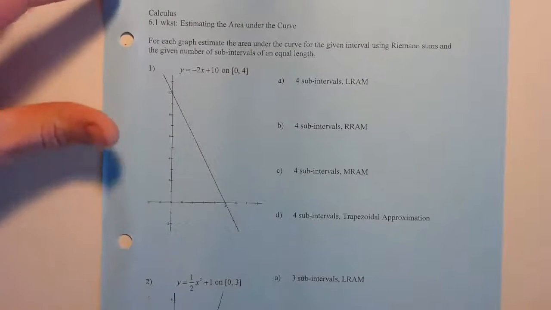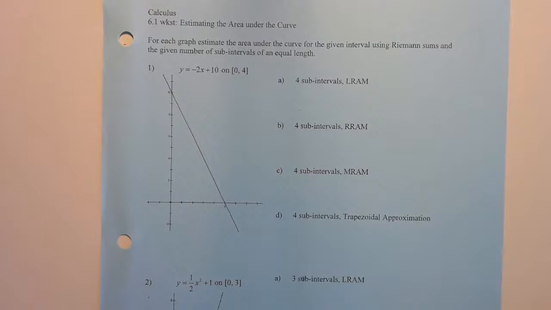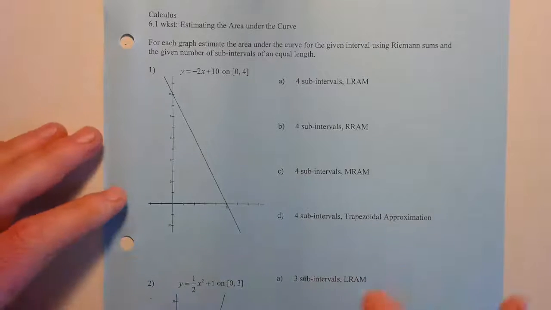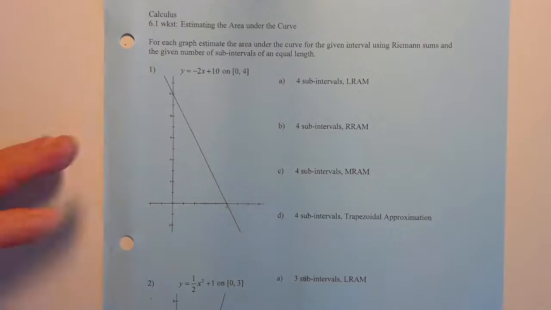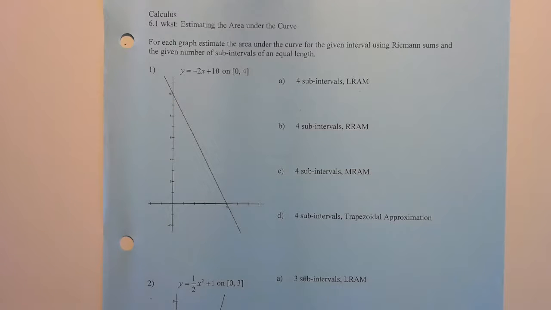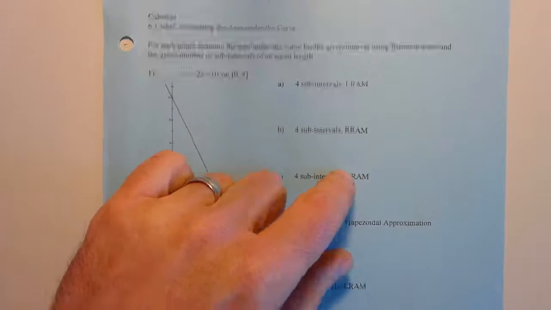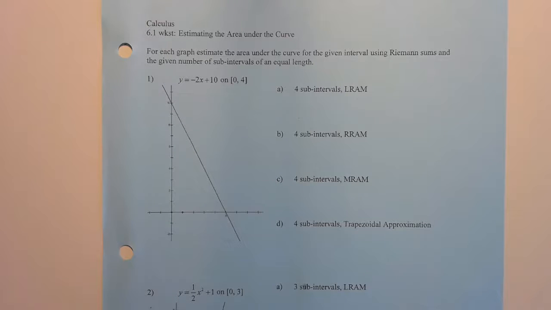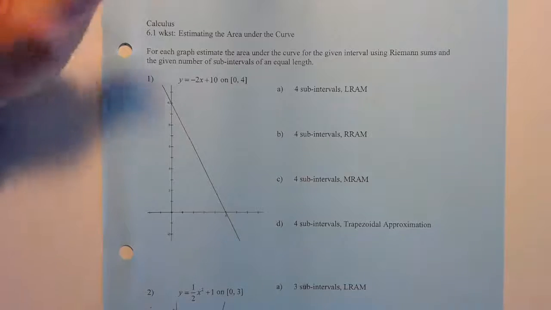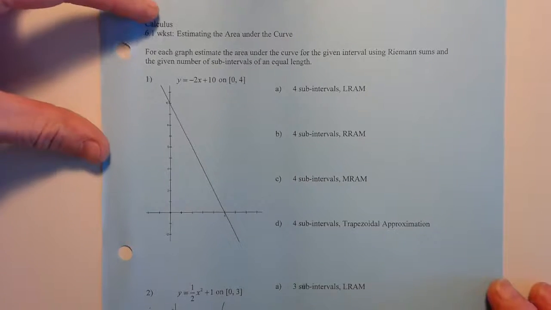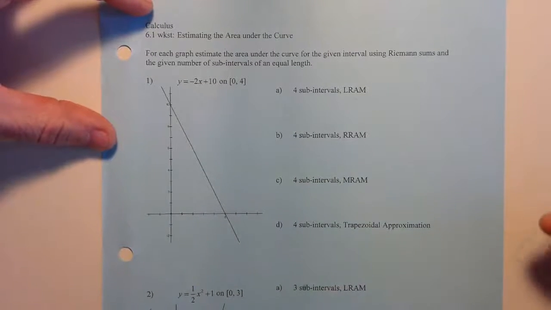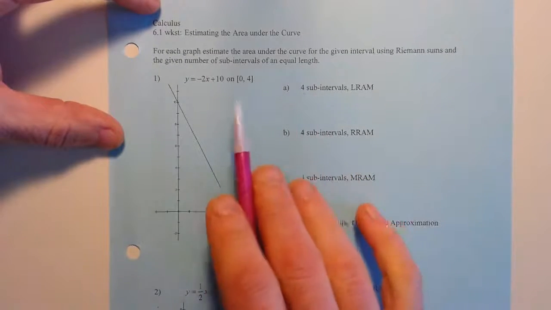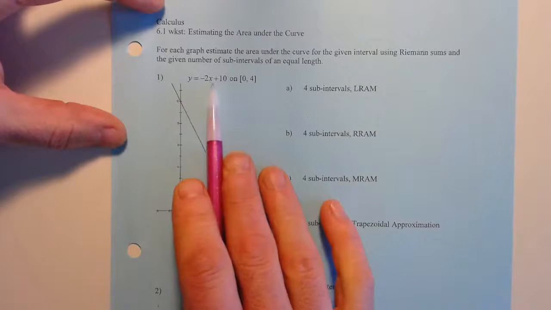Okay, so from the last video we talked about finding the area under the curves and approximating it, right? And we're going to do more with that on this one, using those left hand and right hand approximation methods, the trapezoid, and then a new one called MRAM, which uses the midpoint. So now instead of having intervals, you're going to have equations. That's the big difference, but otherwise it's going to be pretty much the same as what we did last time. Okay, so here's my interval, 0 to 4 for this equation.